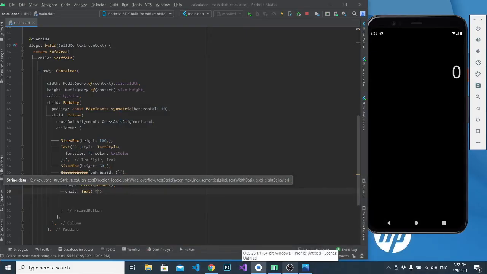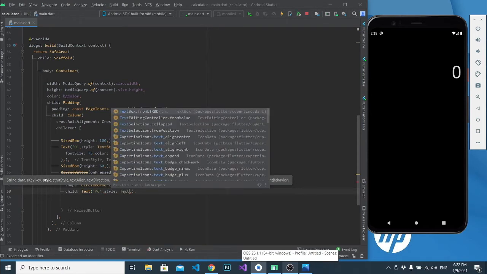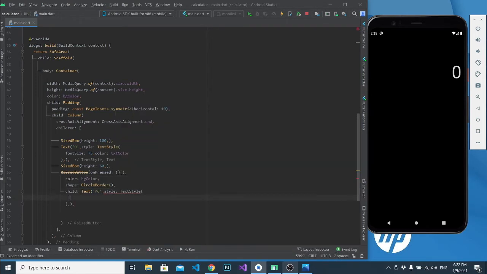So let's type AC. We also want to style this text, so text style. The font will be 40 pixels, and the color, this is a math operation button, so we will be using the math color. So now if I save, okay, as you see, this is our button.